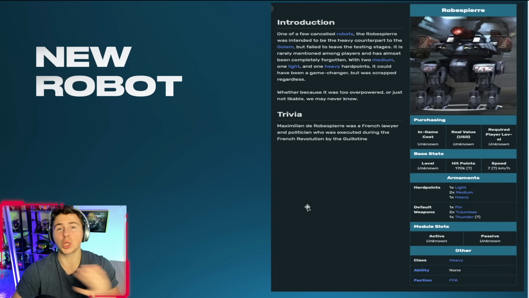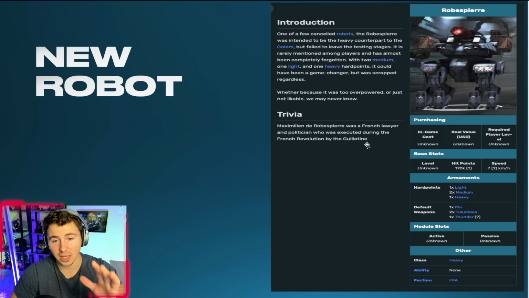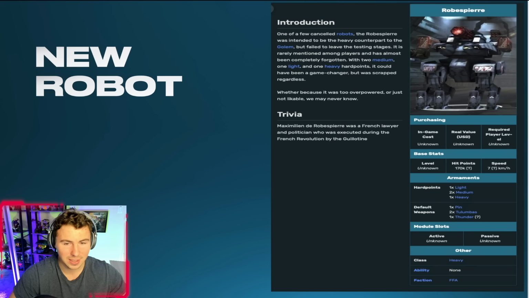Now we know. And then this is the craziest part: all the French weapons and the French name of the robot. Maximilien de Robespierre was a French lawyer and politician who was executed during the French Revolution by the guillotine. I don't know why that makes me so excited. It feels like I just solved the weirdest mystery ever. He was a French politician and lawyer who was executed by a guillotine. And the new weapon, Guillotine, is coming out.